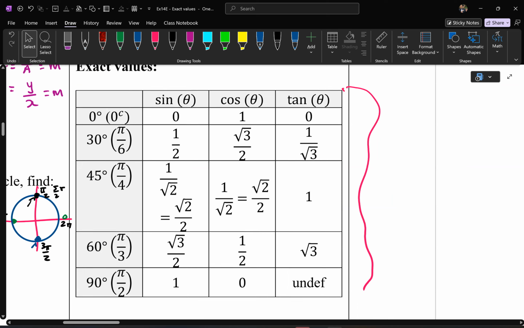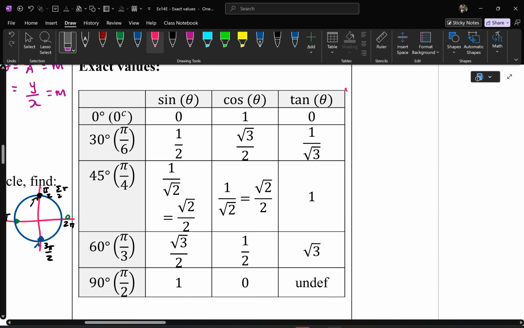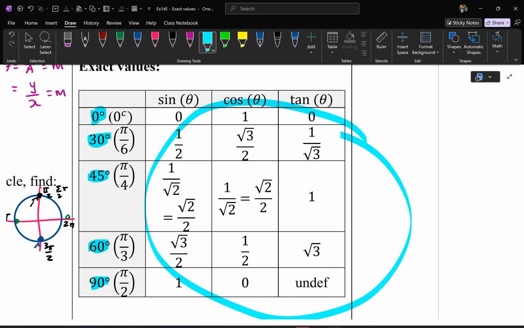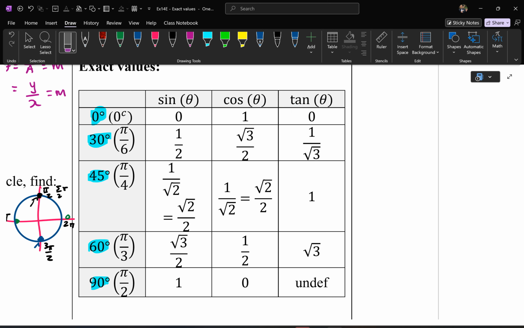You only need to memorize the acute angles of 30, 45, 60, and 90. There are 5 numbers, which conveniently you have 5 fingers as well. So I'm going to teach you on the next page, it's called the hand method. I'm going to teach you to memorize all 15, because it's 3 by 5, all 15 times tables within about 3 minutes. Okay, so you'll be able to learn it and memorize it.